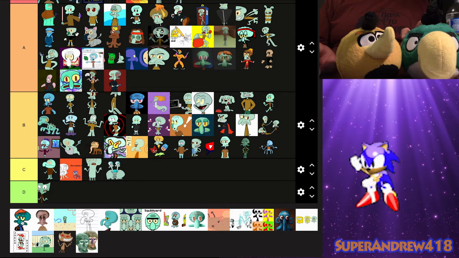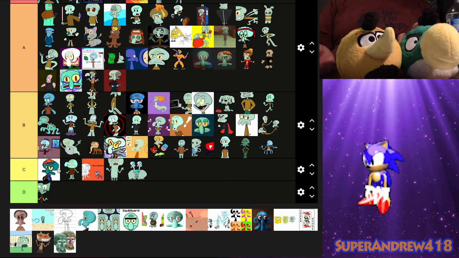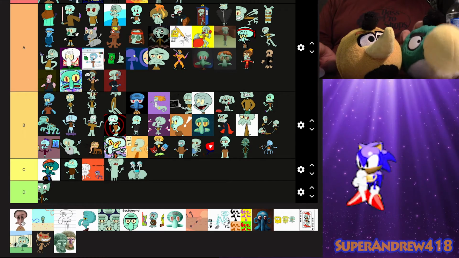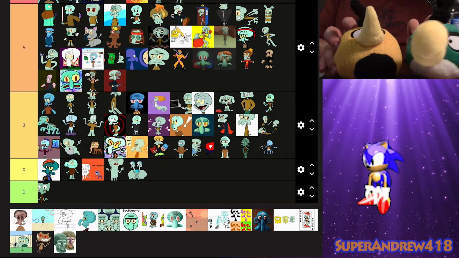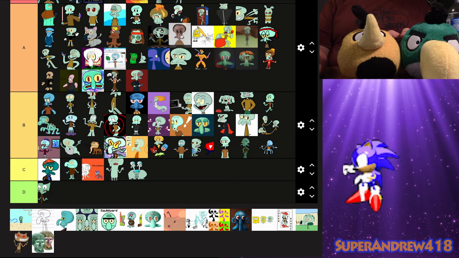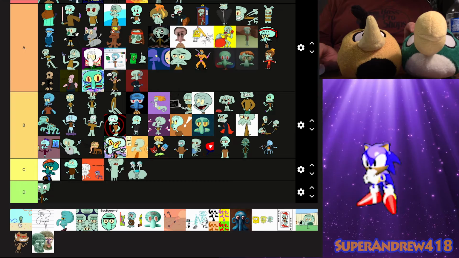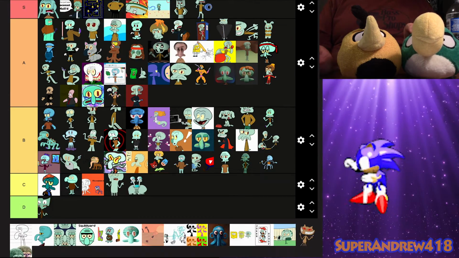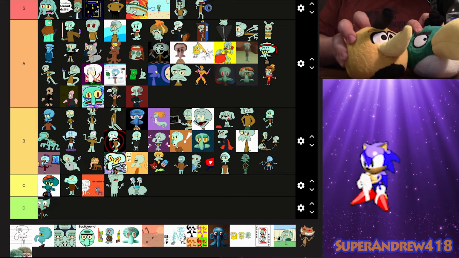I don't know what that is, so I'm going to put it around the C tier because it looks better than the other four on the C tier. Then, oh my gosh, oh my gosh, realistic Squidward. Squidward if he's a human. That looks like he's from an A tier or something. Oh my gosh, Pixel Squidward. Automatic S tier, let's do this. Bam, boom, bow, ka-chow.